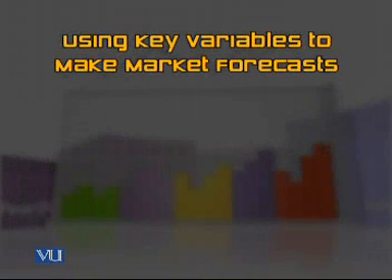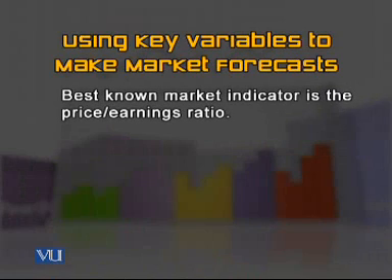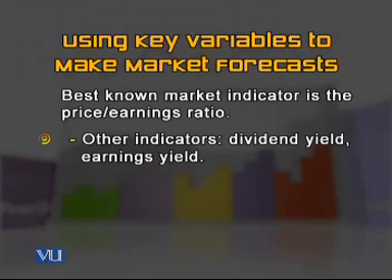Remember, we talked that stock prices tend to stay ahead of actualities actually happening, and then the economy comes into shape when actualities really do occur. So they take the shape of the economy which they first led by way of their stock movements. Taking advantage of using key variables to make market forecasts, we talked about the best known, most popular variable, the price earning multiple, but we did also talk about other indicators like dividend yields and earning yields.